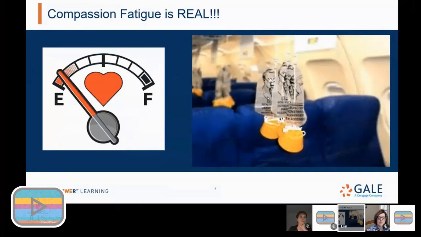I will be the first to admit that I fell victim to compassion fatigue. I chose this picture here on the right because the last time I was on an airplane, I was thinking about nothing that the flight attendant was saying. But all of a sudden, I looked up at the exact moment that she was talking about the oxygen mask should your cabin lose pressure. And she made a statement that you have to put your mask on first because you are not able to help those around you if you can't breathe yourself. And that is truly what compassion fatigue for teachers is.